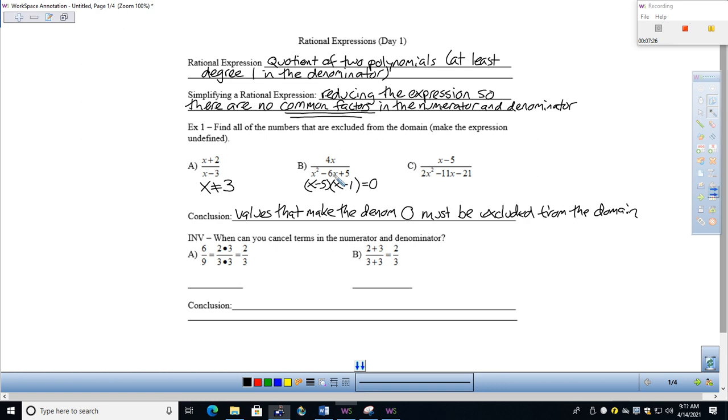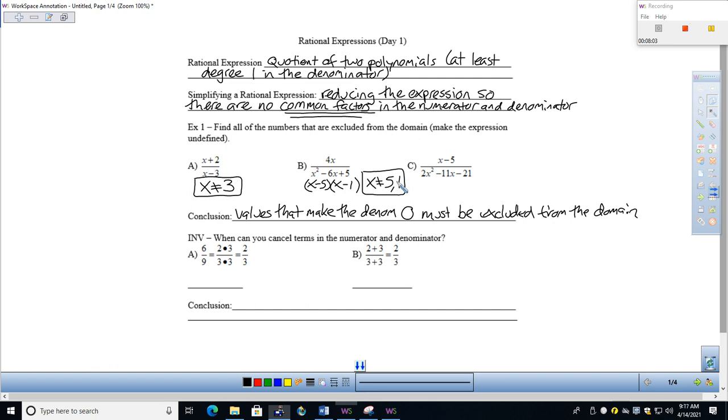And so as a result, actually it's probably a good idea to do this on the paper there. So just throwing that in place, putting it in factored form, and then realizing, okay, what that means is x can't equal 5 and x can't equal 1. And just to be clear, just so you can separate your work from your answers, I'm going to start boxing some of these up. Probably do that all the way through. Okay, so x can't equal 5 and x can't equal 1 there.